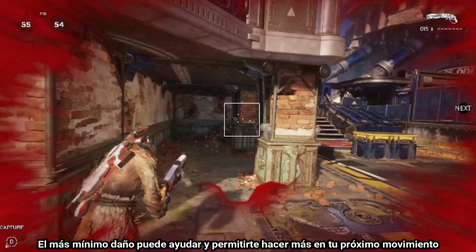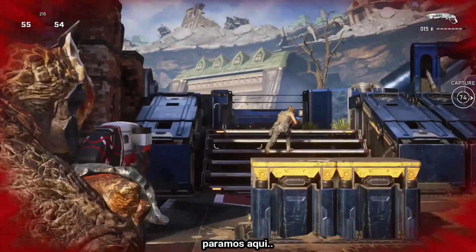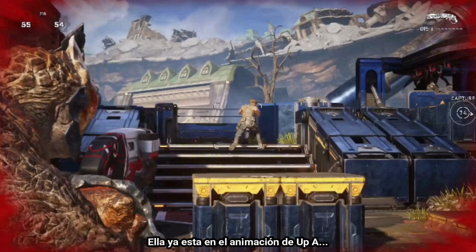The slightest damage can help and allow you to do more with your next move. Let's stop here. She's already in the animation of up A-ing. She's less than a second away from escaping my view. I don't have time to switch to my pistol. Look how far away she is.